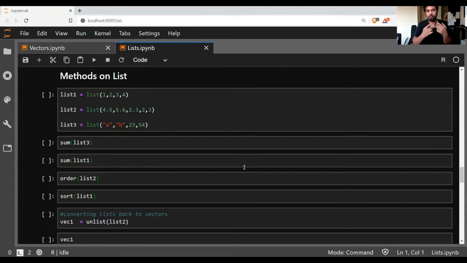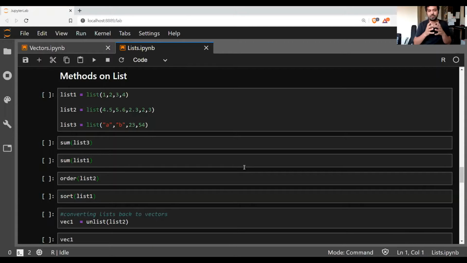Now if you create a list of just numbers, or just numeric data types, or just float data types, or just integer data types, like similar data types, it defeats the purpose of being a list and it is actually working as a vector, right? So there is no sense of creating a list with the same elements. That's why in R, whatever methods we have discussed which we can use with vectors, such as sum and order by or sort, those methods actually do not work with a list.